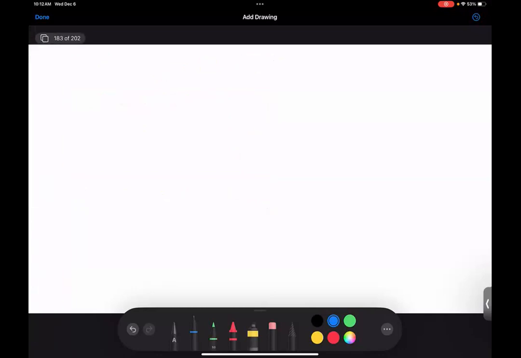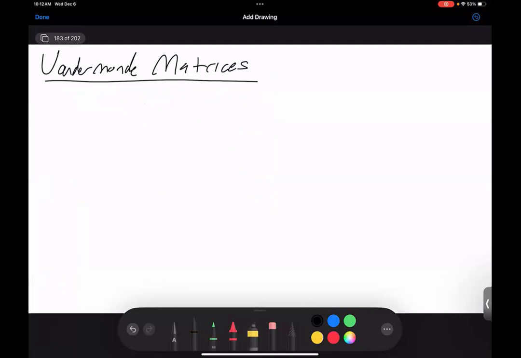All right, so what I want to do now is talk about Vandermonde matrices. They come up in many things, absolutely beautiful. There's a couple of ways of writing them. I'll write it this way: 1, 1, 1, dot, dot, dot, 1. Then it'll be x1 squared, x1 cubed, dot, dot, dot, x1 to the n minus 1. And then I'll go all the way up to x sub n minus 1, and then all the way down to x n minus 1 to the n minus 1 power.